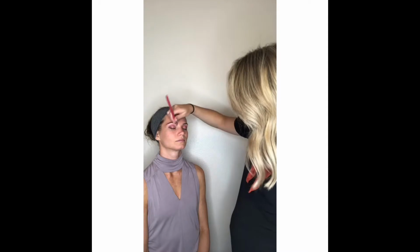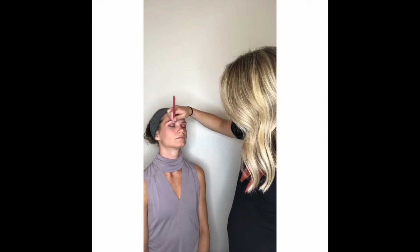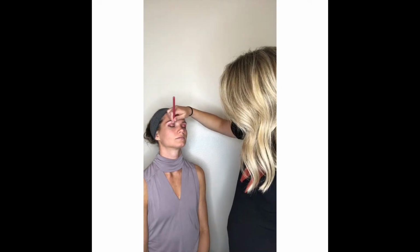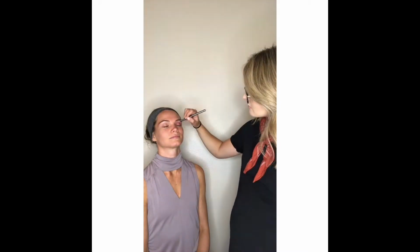Then I'm coming in with a small flat eyeshadow brush with a darker color that's a purple base also. This is the color Kin, and I just work it from the outside and inside corners towards the center of the eye. You want to keep your dark colors really low beneath the brow bone and the crease of the eye so that it doesn't start looking like you have a black eye.